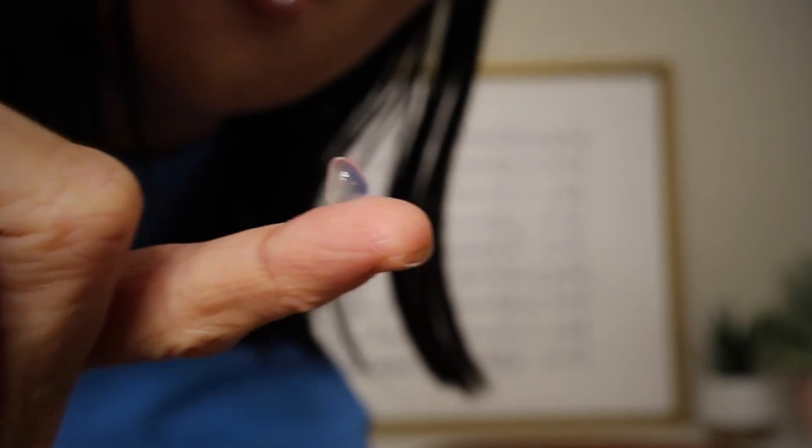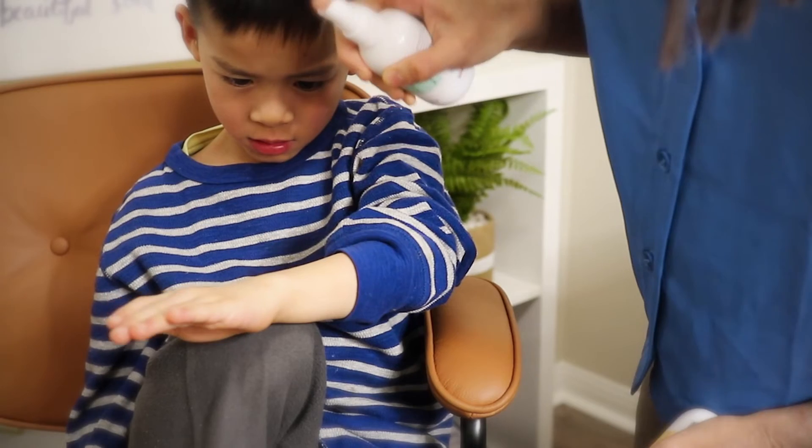I also love that it's lightweight and non-greasy. Certain eczema products can make you very itchy or get greasy with oils, but I love that there's both a spray form and a gel form. The gel form can be very moisturizing — I use it on my son every day — and the spray form is very versatile as well.